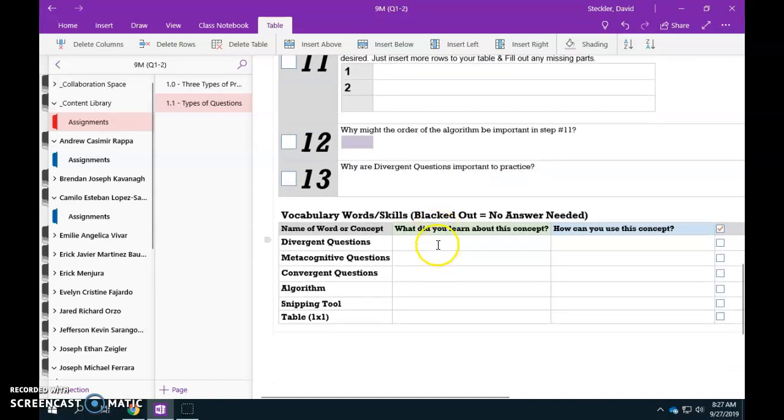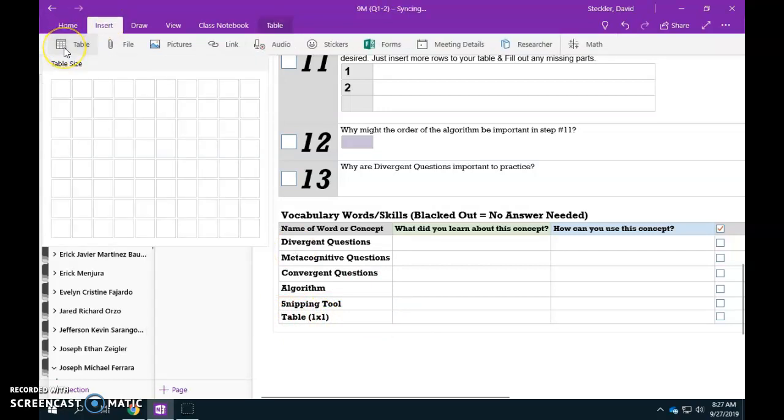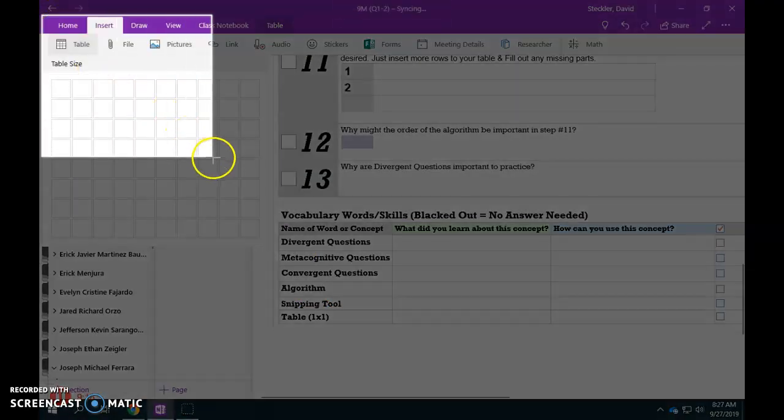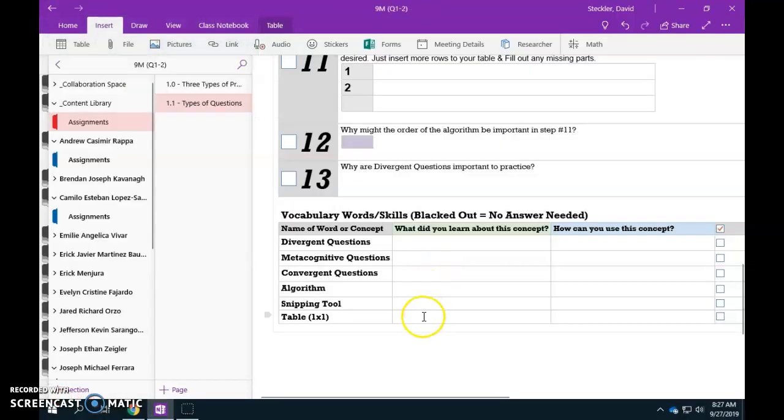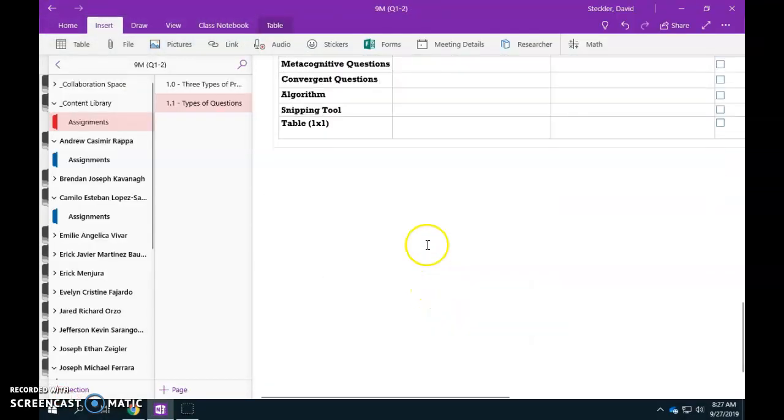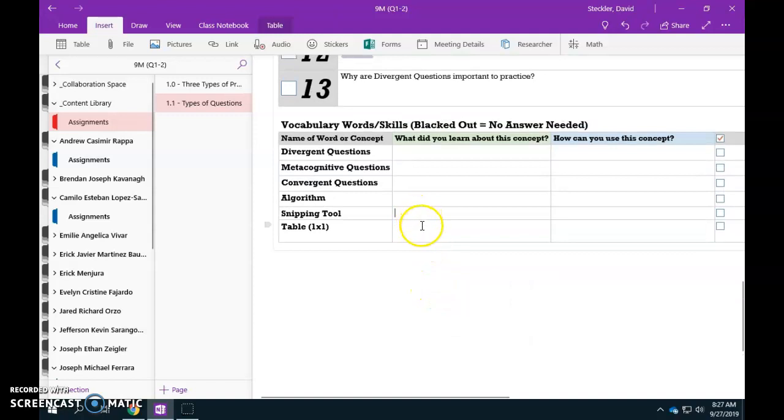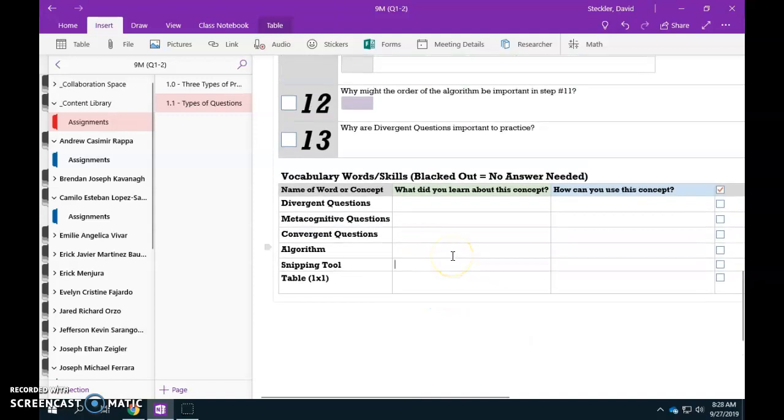And then finally, you guys should fill out your vocab lists. As a reminder, you can put definitions in the green column. For things such as a table, you're not going to have a definition, but you can explain how to insert it. You may even screen clip it to show me where the table is, and you can insert that into your notes to show me that you know what a table is. For the snipping tool, I recommend you include what the algorithm is, which is Windows Shift S, so that you have that, and then you can continue filling out how you can use this concept.